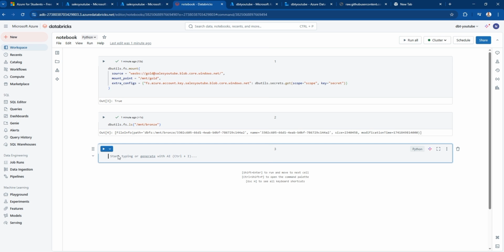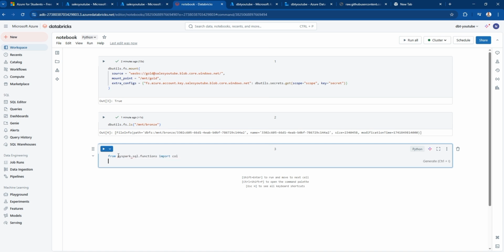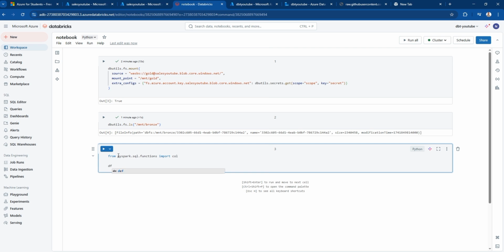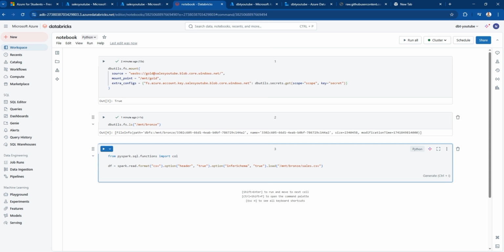This will be the code I write. So from pyspark.sql.functions import col, so it's autocompleting. F equals spark.read, yeah, so all what I want. Dot option header true, dot option inferSchema, I should load sales.csv. And then I'm going to add a function to remove the invalid characters in the table header. I've done that there.